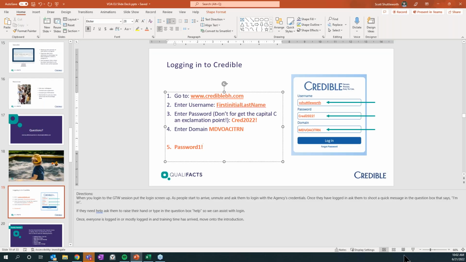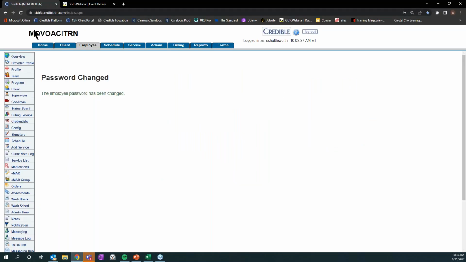And Diamond, if you haven't logged into the TRN domain, it'll be this temporary password first. Correct, yeah, and you did not change anything about the production domain, your regular Credible password. Your production domain, I think, is what you're talking about, Phil, which is just MDVOACI.